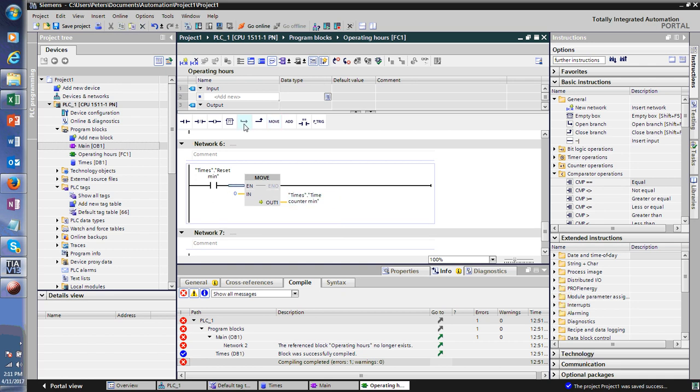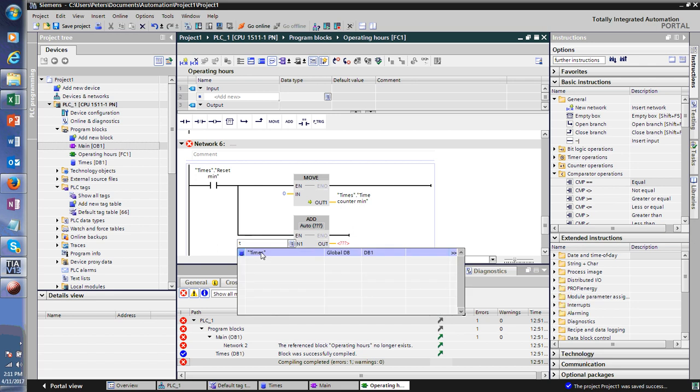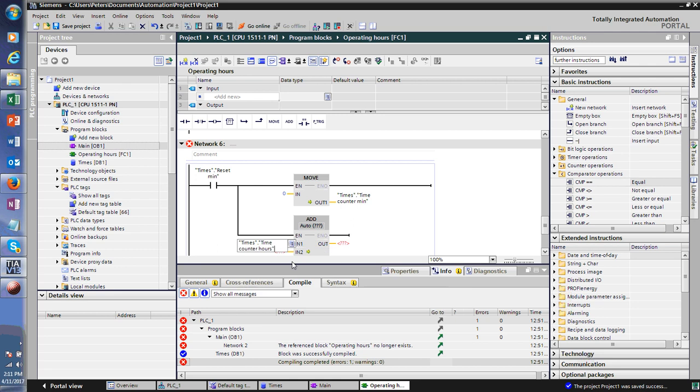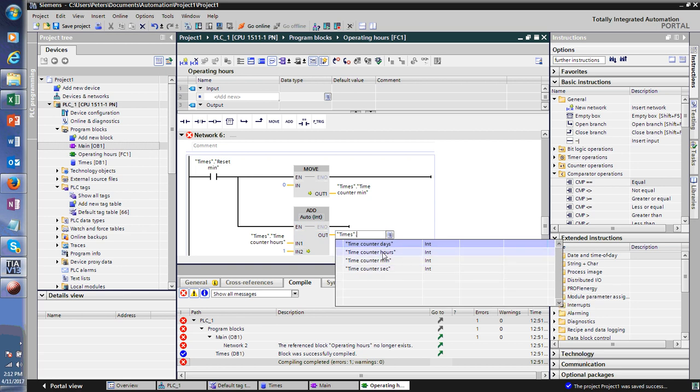Click on here, open branch, and then we want to add something, add, and this time we want to use times counter hours and add 1 to it and put it into times counter hours.